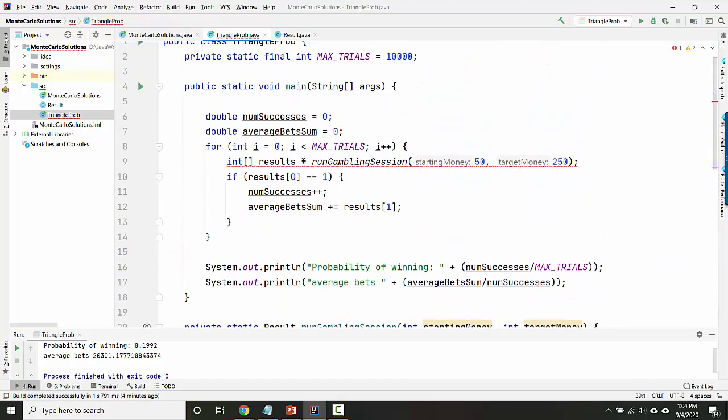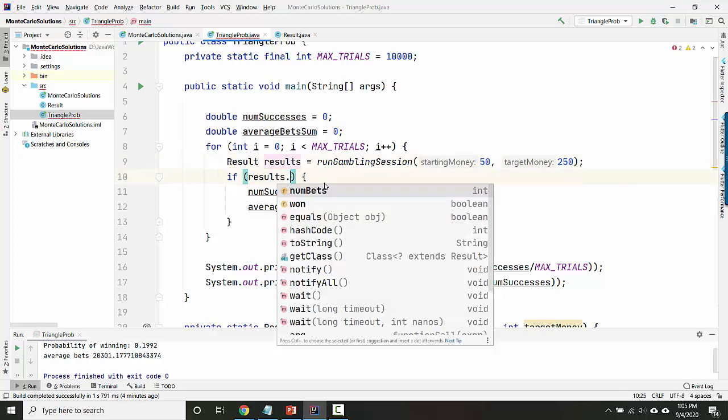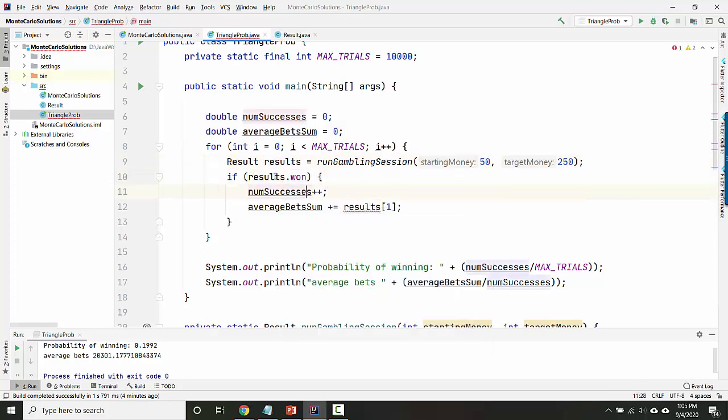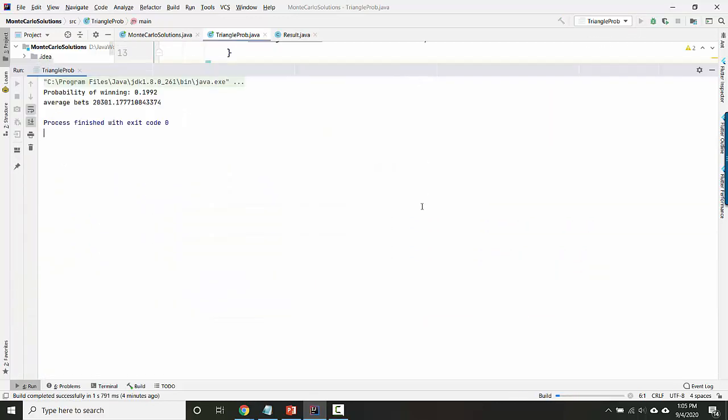And then back here, instead of an int array, we would have a result object. And now instead of this, I could say if results.one, then I'll do this, and then here I'd say results.numBets. So that reads a little bit more nicely. And you'll see that it'll give us a comparable result. Yep, about the same.